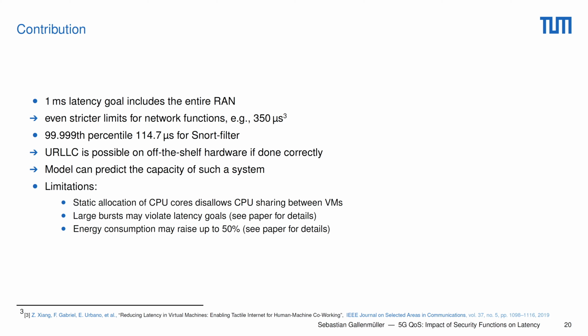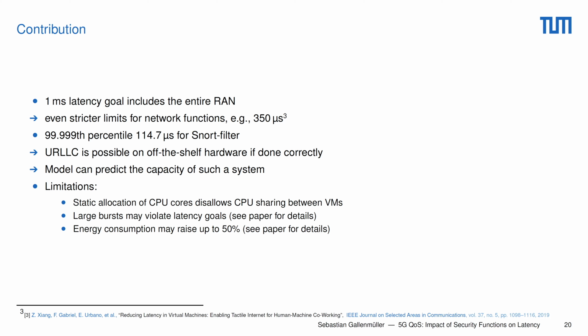We can also present a model that is able to predict the performance of such a system, which comes in very handy when trying to avoid overload on this system. However, we have also detected some limitations. One of the limitations is that the static allocation of CPU cores increases the costs of these systems, because we cannot host a very high number of VMs on these systems any longer, but only a very limited amount. We have to statically allocate the CPUs to the VMs, and then we cannot change this static allocation without shutting down VMs and starting new ones.